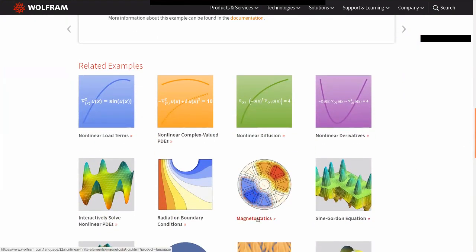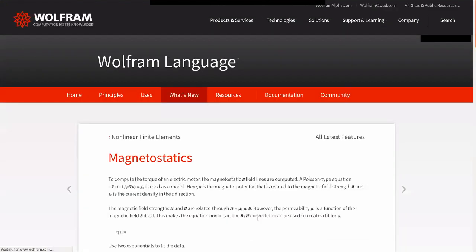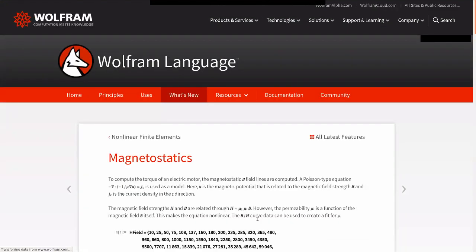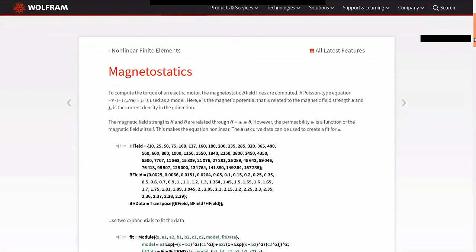Okay, here is another application type of example. This is from magnetostatics. What we want to model here in this case is an electric motor. And this motor has a stator and a rotor and has some coils. And typically what you have is the material data from these materials that are used in the motor.